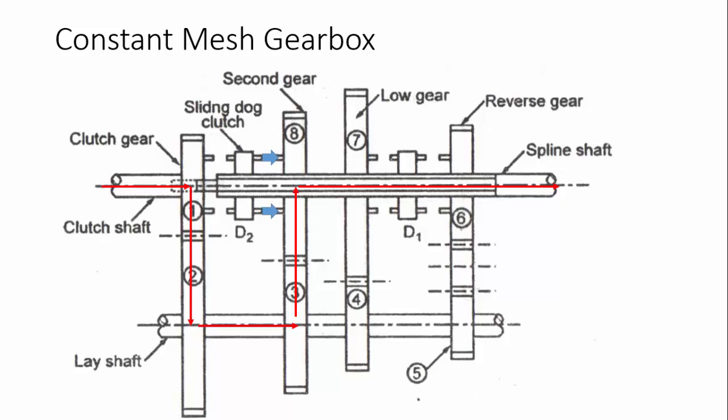To move to top gear, second gear is disengaged and the transmission is disconnected. Then dog clutch D2 is connected to the dog teeth on the input shaft gear — the clutch gear. When this happens, a straight 1:1 transmission takes place, with no different gear ratios involved. Moving the sliding dog clutch toward the left achieves the top gear ratio.